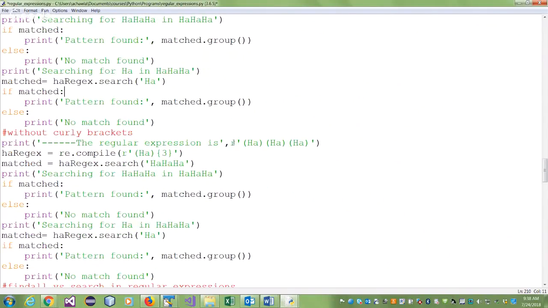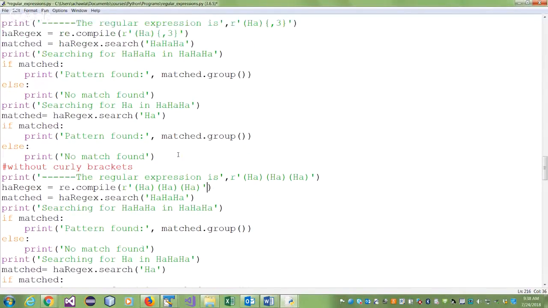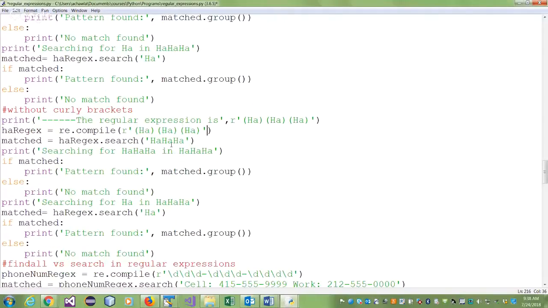Okay, so I'll take this regular expression, take it from here, put it here, because I forgot to do it last time. Here it says that's the pattern now. And again, I'll have a match for three ha's, but I won't have a match for one ha. Let's try it again.